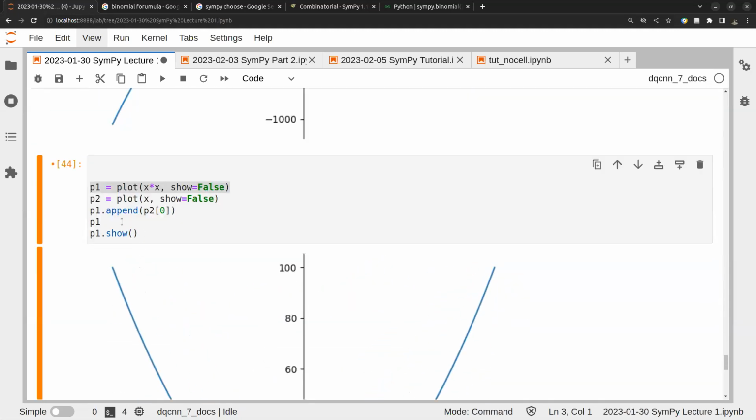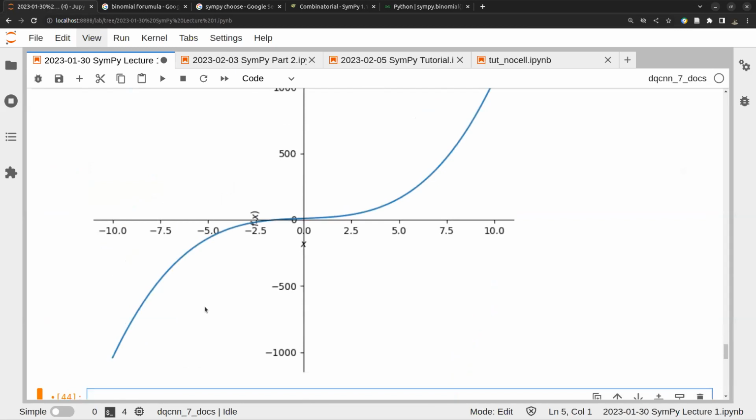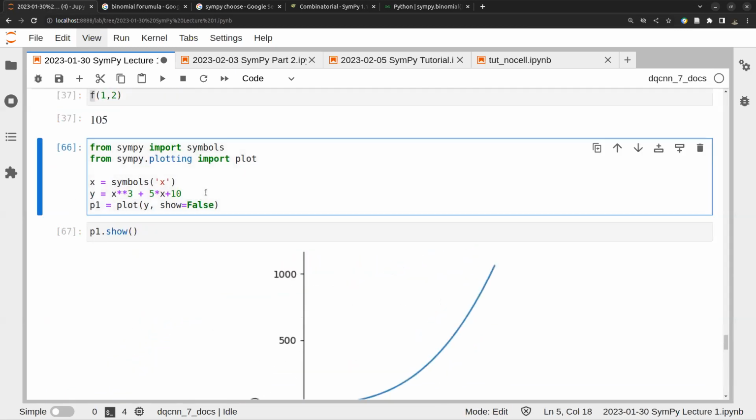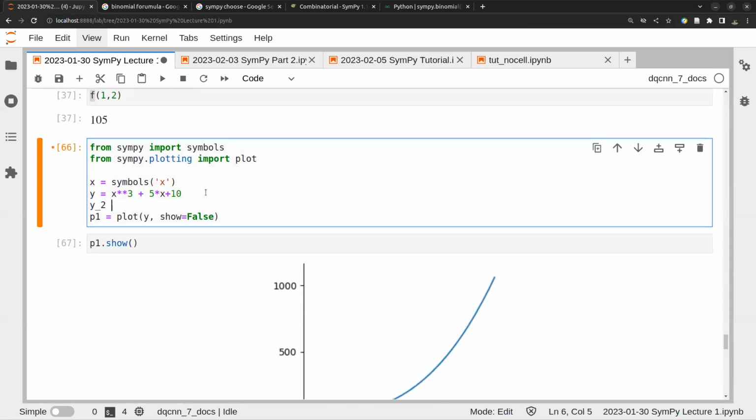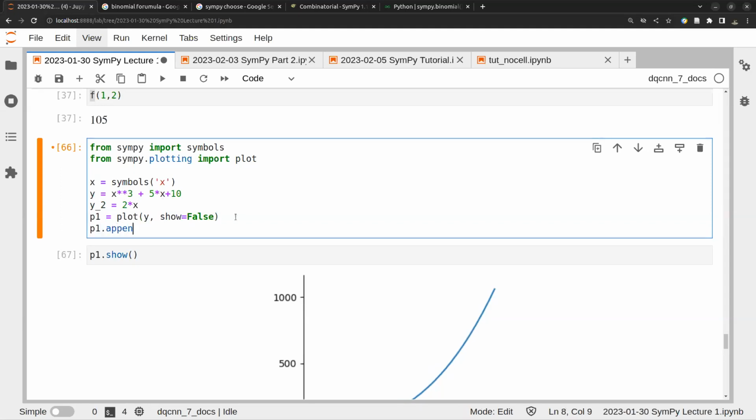I think you can append plots. So maybe we have another function, which is just a straight line. Get our second symbol. So just y2, and then all I need to say is p1 dot append, I think y2, and that is maybe p2.